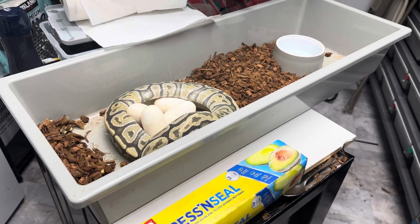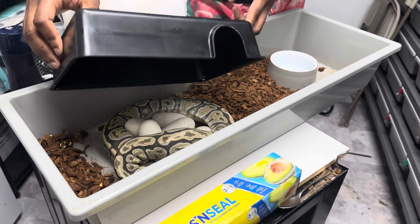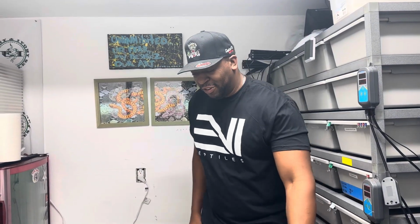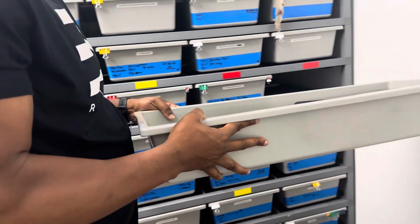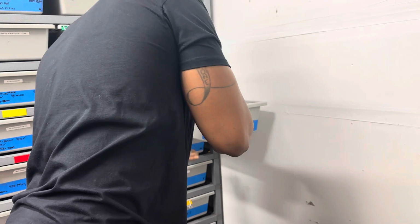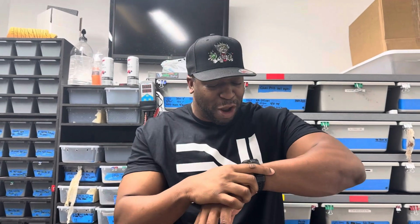We're about to go to the park, have fun on Memorial Day. Let me cover her back up. There's 5 in there. Y'all hear her? She's not happy. Dang, she about to try to come out. Let me put her back up in here. Let me let her chill. I know, sweetie. I know. So I thought she was done. Rookie mistake. There's 5 in there. We're a little bit excited. It's Memorial Day. We're about to go to the water park and chill. So we'll catch y'all back. Hopefully there'll be a follow-up video for this.